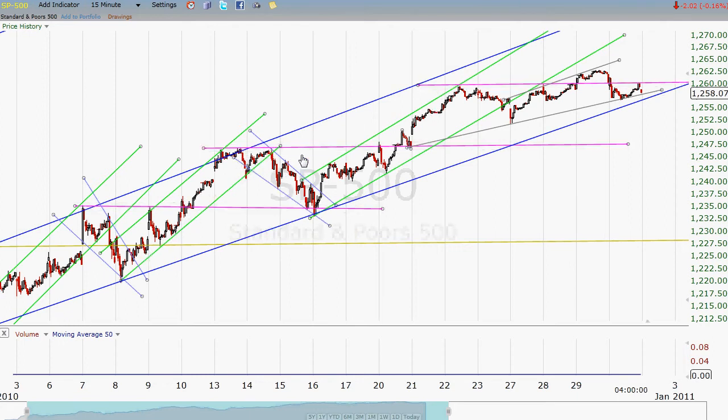These purple lines represent resistance. Yesterday I said we really didn't get much of a consolidation here because we never reached the top of this channel, and we never reached the bottom as we did here and here. So this was just kind of a weak-looking, milquetoast, mamby-pamby sideways action that really didn't look like it had much energy involved in it at all. And the way it acted when it got over this neckline pretty much showed that it didn't have much energy at all.